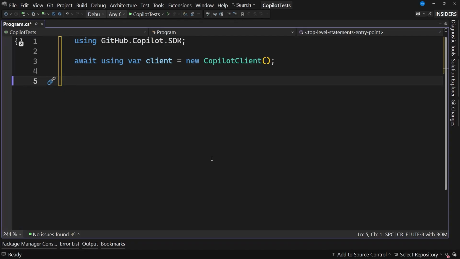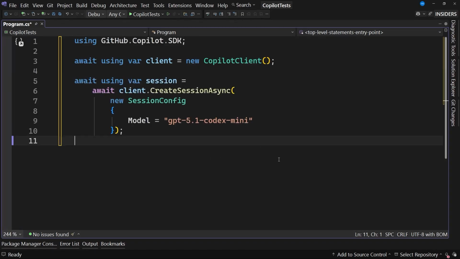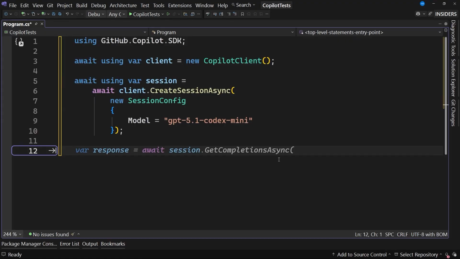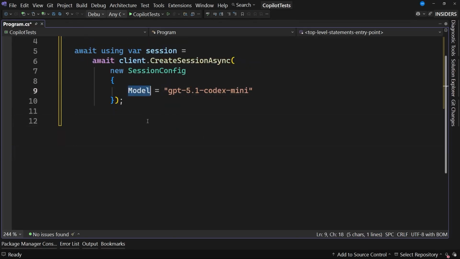Once we've created this client, we must create a session, and this session is basically the bridge between the client and GitHub Copilot to have information, for example, about the different queries we've made, the processing, and other data. Among other options, we can configure, for example, the model. In this specific case, I am using the model GPT 5.1 Codex Mini to avoid spending credits, but you can use whichever model suits you best, perhaps one with more powerful reasoning, like the cloud models, or perhaps the GPT Codex paid models.